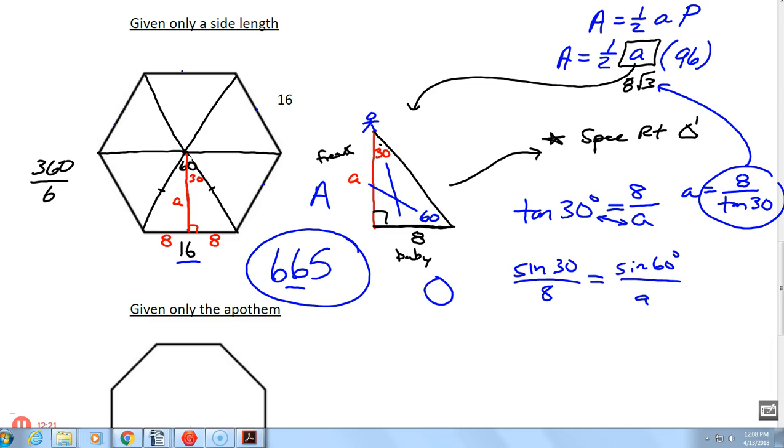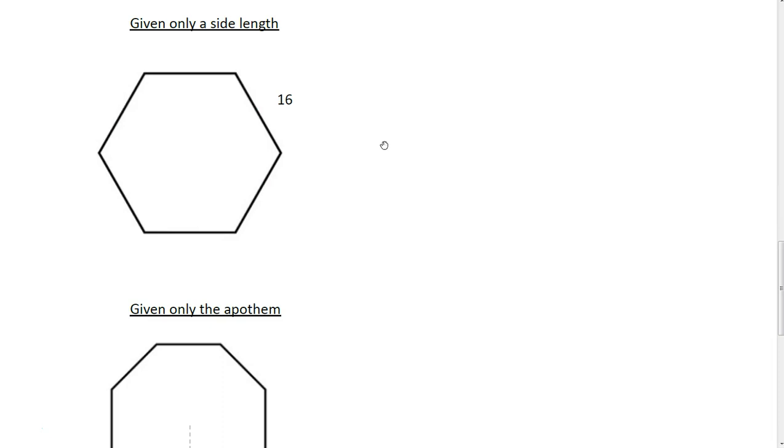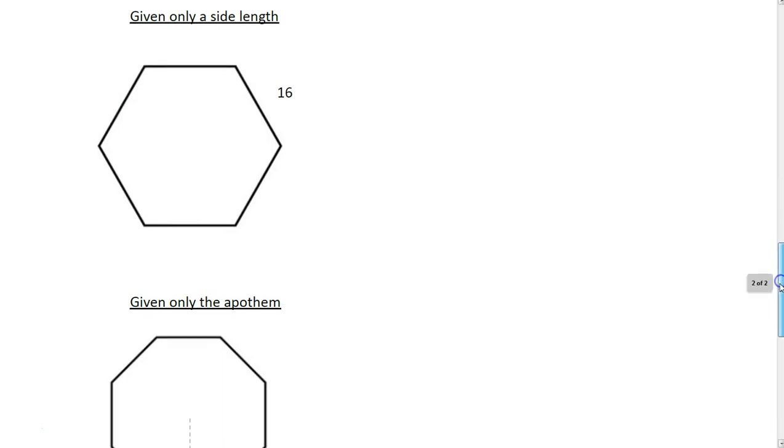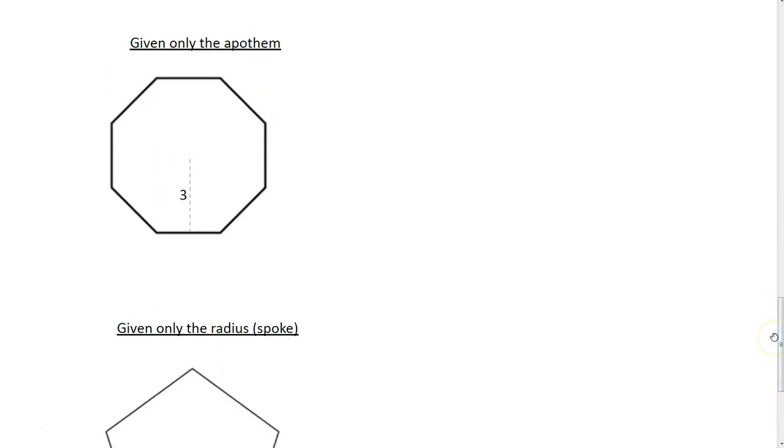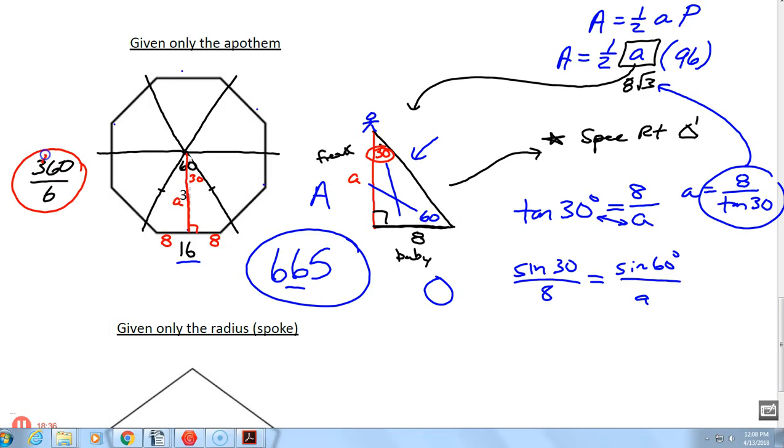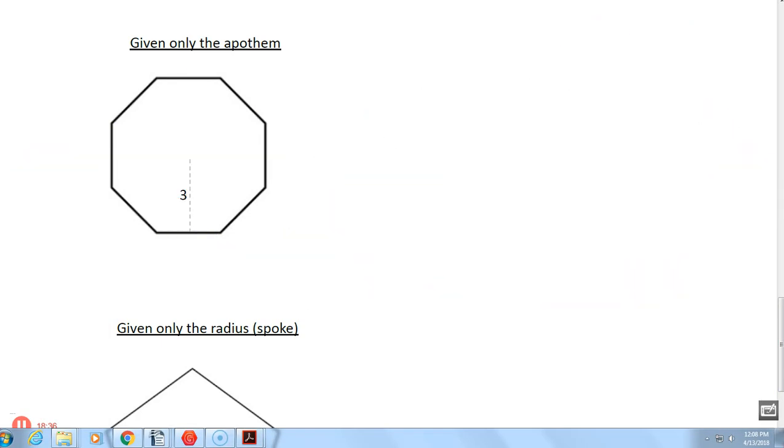Alright. Now this idea right here that I just did is going to be needed on every single hard problem we have. The only thing that's going to change, like when Josie did this problem with different shapes, is you're going to have different numbers right here. So this is kind of why we had to learn all the different shapes early on. So let's check out this one, and I'm going to just do this one instead of asking for help.